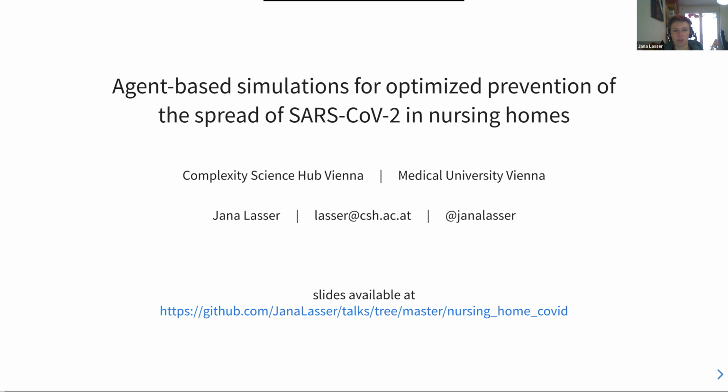Now, for those of you who haven't done too much COVID research in the last weeks, here is a short one-on-one of how a COVID infection progresses in time. What you can see on the x-axis is the days since transmission. Day 0 is a transmission of the disease. And what you can see on the y-axis is the viral load in a microliter of swab on the logarithmic axis. So you can see that at first it's basically not detectable, and then the viral load rises exponentially, peaks at around 6 days after transmission, and then tapers off. And we try to map this viral load trajectory into agent states that we can then model.